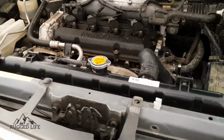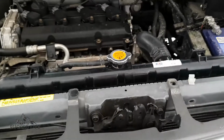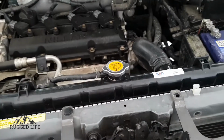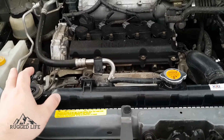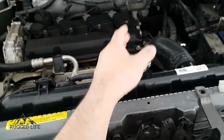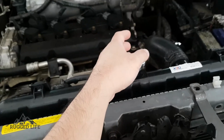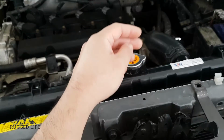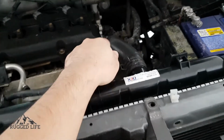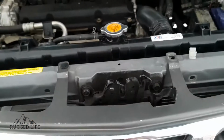So we've now rolled into the next day. I had to do some errands yesterday, and so we've filled up the radiator with new coolant, and we've put coolant into our reservoir, and leave the cap off. Start the engine, wait for it to warm up, and then the thermostat's going to open, coolant will go through the system, and you'll see the level go down. Top it up with more coolant, and then you could also squeeze the top hose several times to help purge the air out of the system.